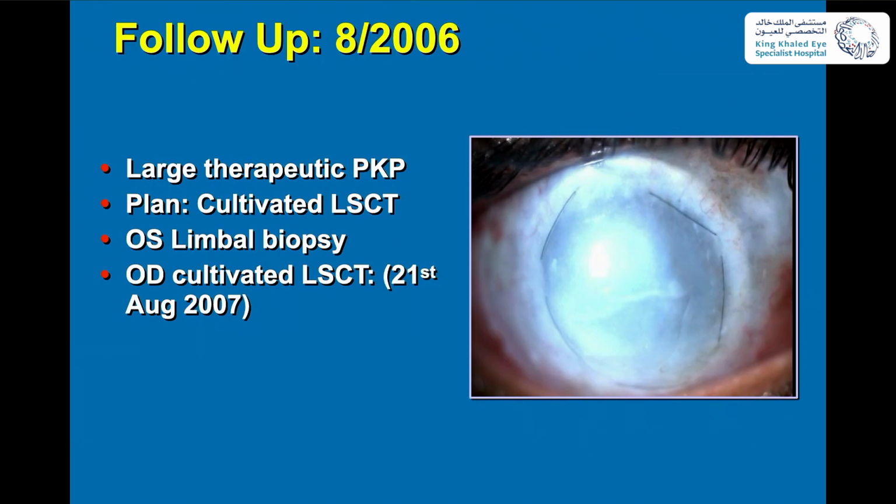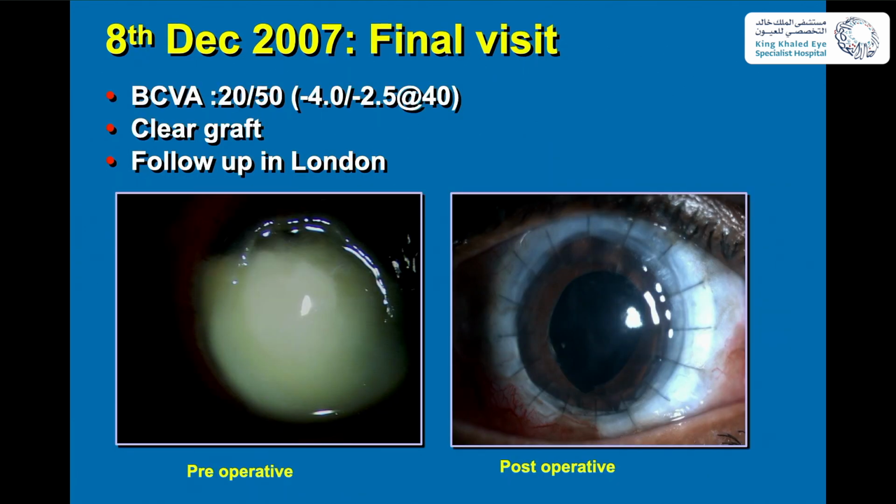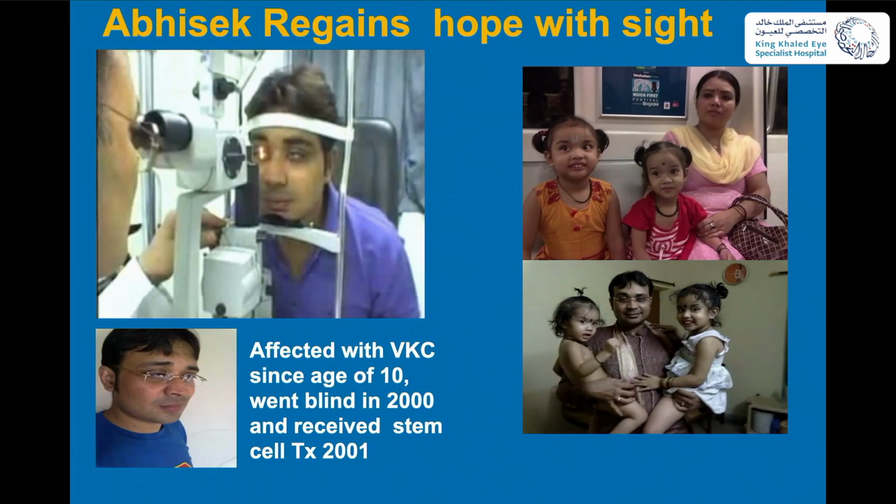At that time, we started doing cultivated limbal epithelial transplantation, and this gentleman underwent a large therapeutic PK followed by autologous cultivated limbal epithelial transplant, and followed by another PK and with ECCIOL, and we were able to restore a vision of 20/50. So see, these things may look on the surface in the acute stage that nothing can be done, but if you step back and start thinking about or start doing something about it, you can find a solution.